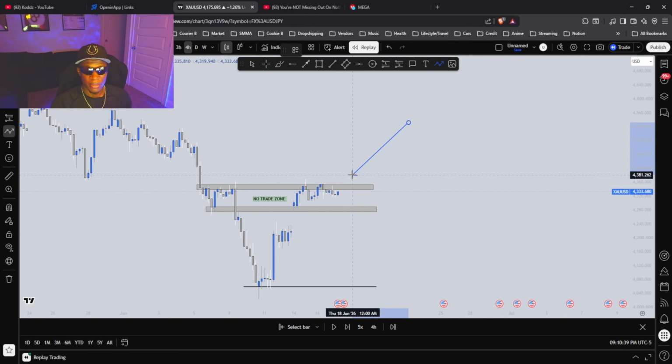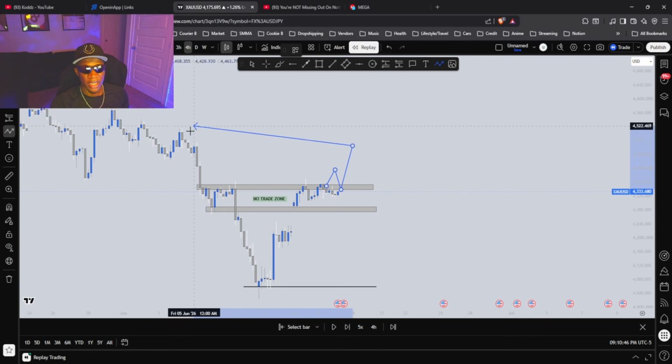That being said, if price wanted to go above here, I would still wait for the same thing, which is ICC: indication, correction, continuation to the upside. And this will be my first TP because this is the last lower high. This will be my second TP. This was the last lower high. Okay. And this will be my max TP because this is the high in the market.